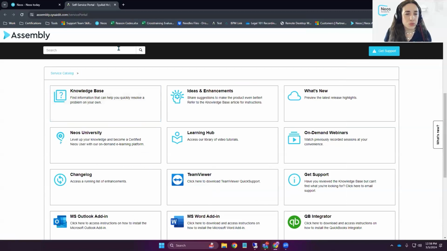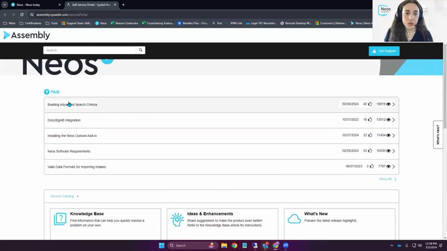There is also another quick and easy way to access the knowledge base. If you close that and you scroll up just a little bit right now. Perfect. You can also access it from one of the frequently asked questions, which are article links. You can also access it that way, which will open that exact article. But of course, you'll have access to the full knowledge base, or you can click show all, which will also open the knowledge base. I hope that answers your question.